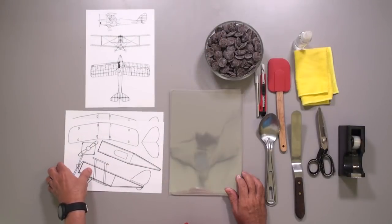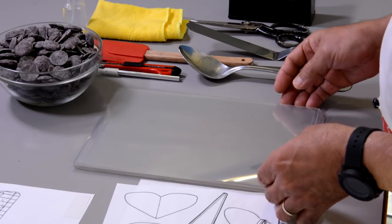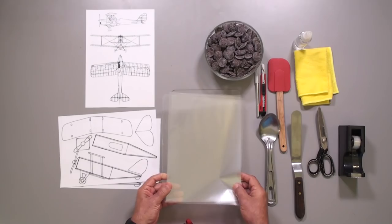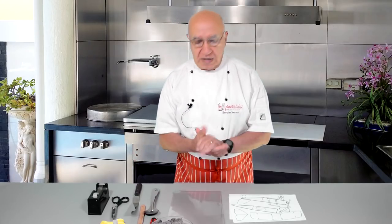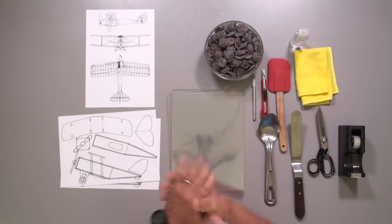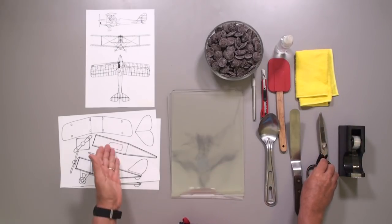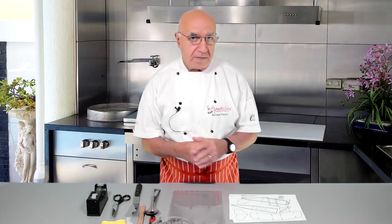So these are the things I need. I have two copies of the plane — one I'll cut templates from, and another I'll photograph to share with you. I have two platforms and cellophane sheets to spread the chocolate on. I'll use a water spray to secure them. I have about 500 grams of compound dark chocolate, a rubber scraper, a big spoon, a craft knife, a box cutter, a banded spatula for spreading, a wet cloth, scissors to cut templates, and sticky tape to secure cellophane cones for gluing during assembly.